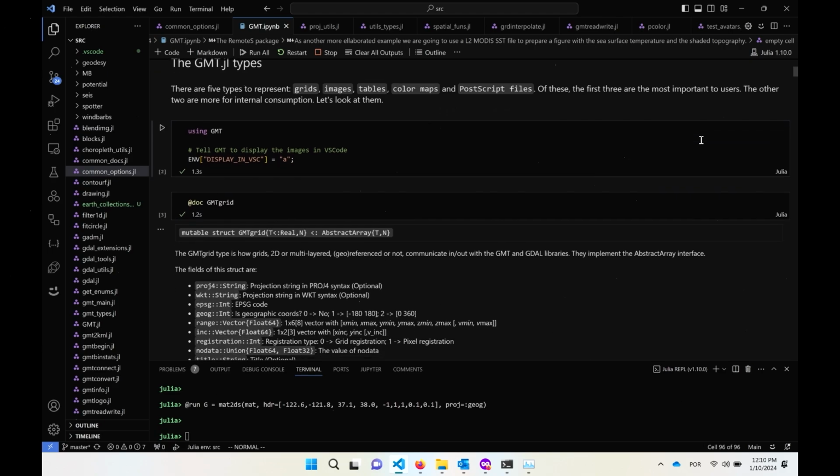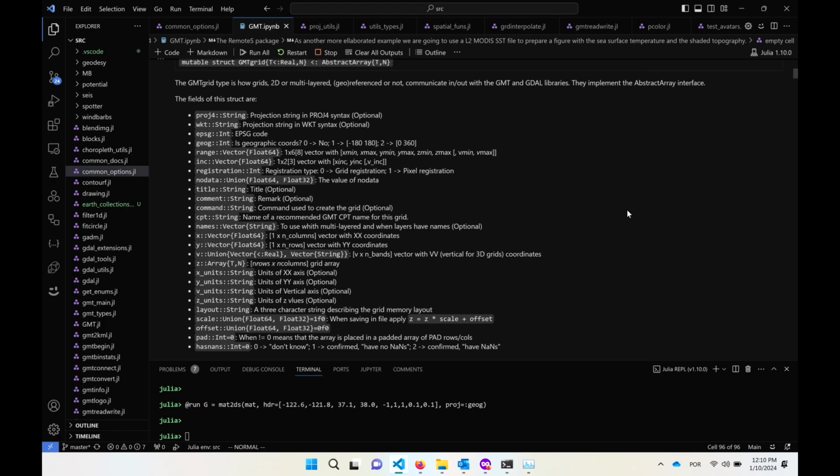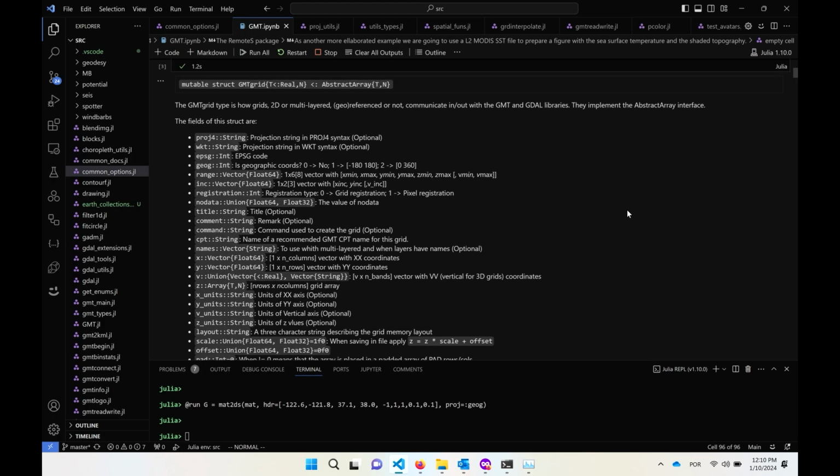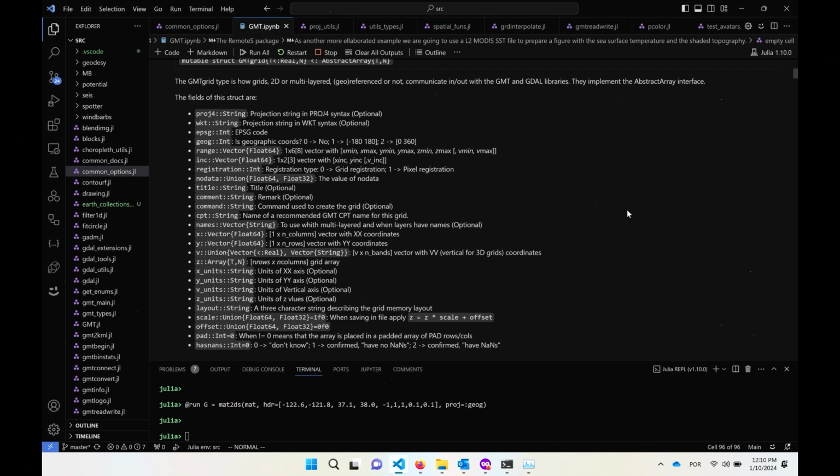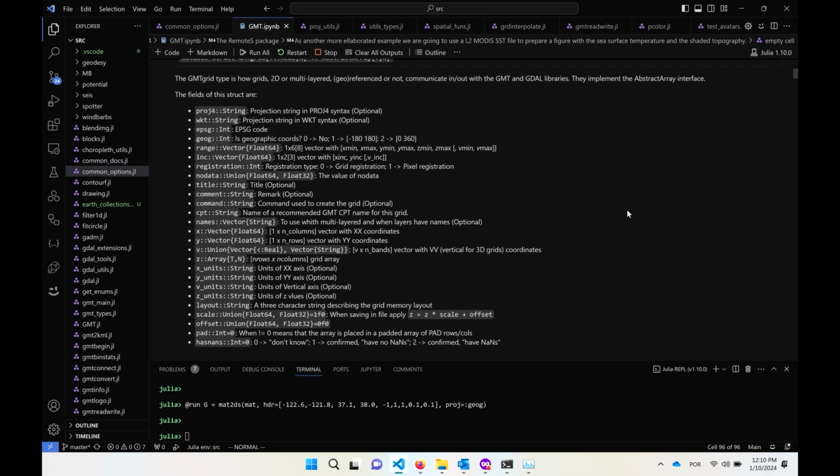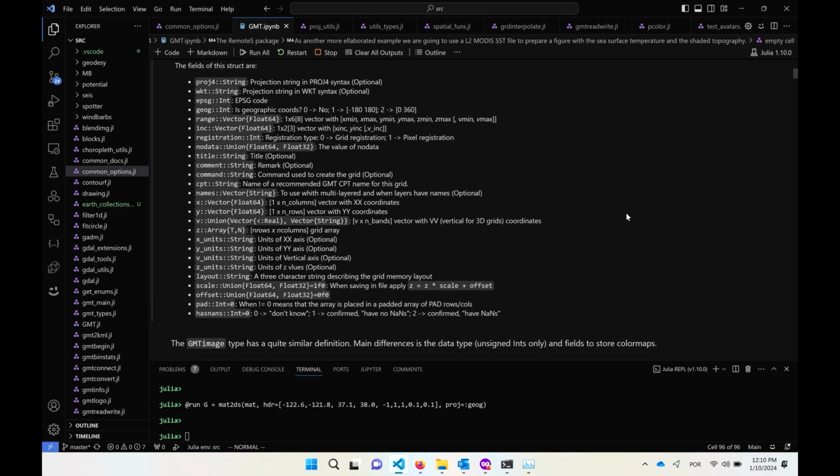Julia has a couple of, 3 or 4, types, which are simple types. Grids, images, datasets, polar maps, and one that's used but not by the users is the PostScript. The types, which are described here, are simple types. They are always matrices. It's either a grid or an image or a table. They are matrices of the same type. And then you have other fields for metadata, so you can have georeferencing and other types of information in those types.